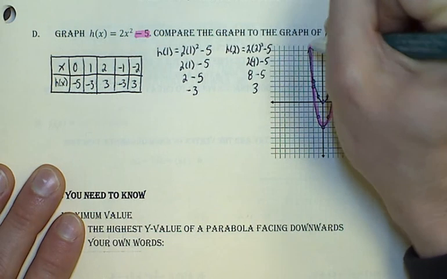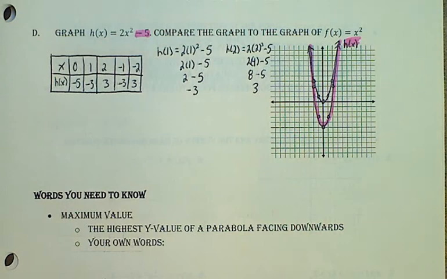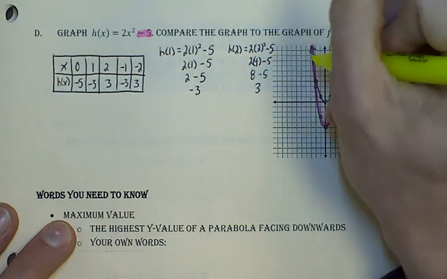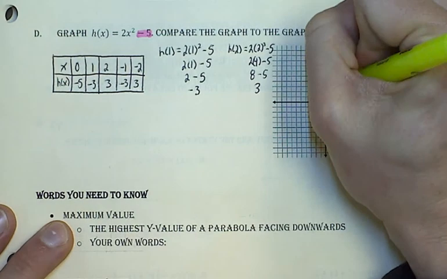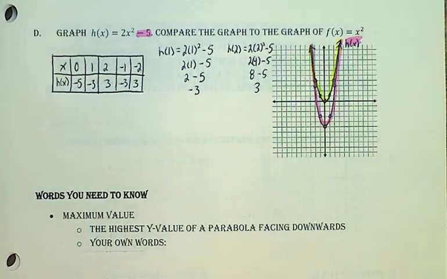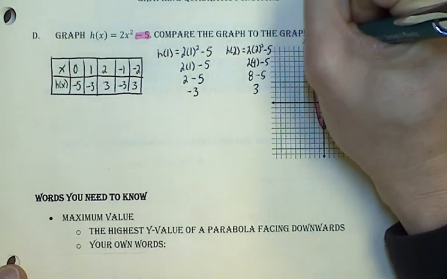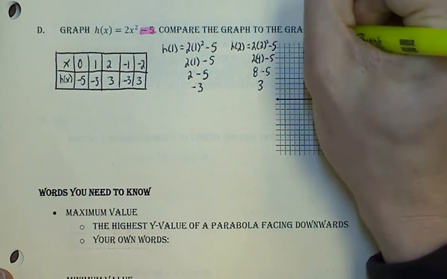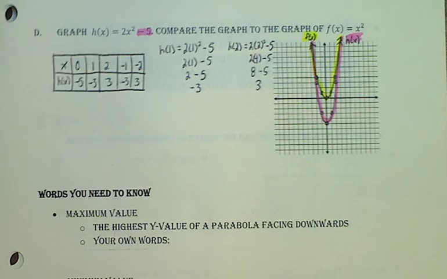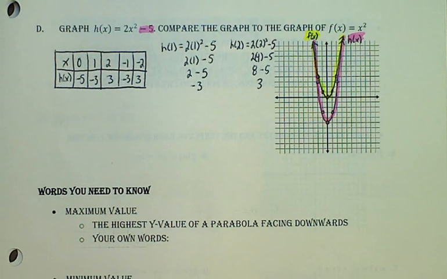So now I'm going to go in. I'm going to highlight it just to make it obvious which one's which. And then I need to label it. So this is my f of x in the yellow. Now last thing, let's give that written comparison of the two. So again, I don't even like to look at the graphs. I just like to look at the function itself and say, hey, what's going on with it? So first things first, I've got my a of 2. Well, that is greater than 1, and anything greater than 1 tells me I have a vertical stretch.